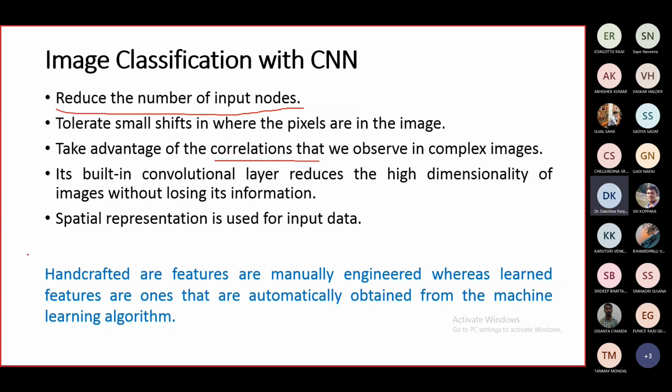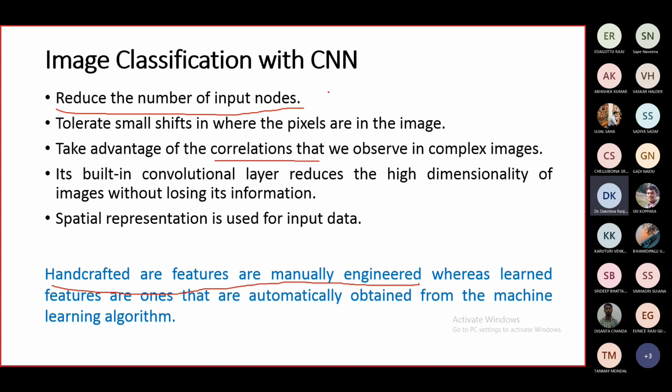So there is a subtle difference between handcrafted features and the features which have been generated automatically. Okay. And the features which are generated automatically, sometimes we call learned features. They are the learned features. Okay. So the handcrafted features are manually engineered. So we derive these handcrafted features manually. Manually means we first figure out the feature extraction techniques. Then we set the parameters. Okay, and manually we can engineer or transform these handcrafted features from the raw features.